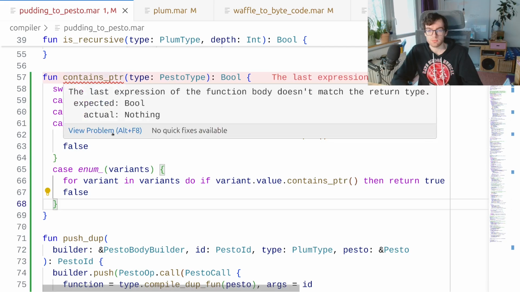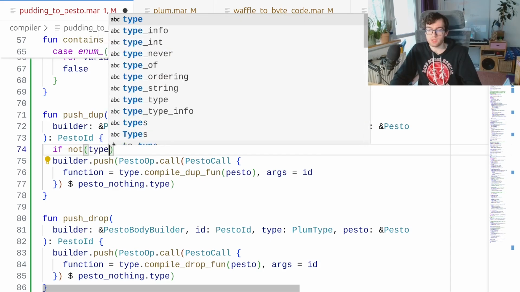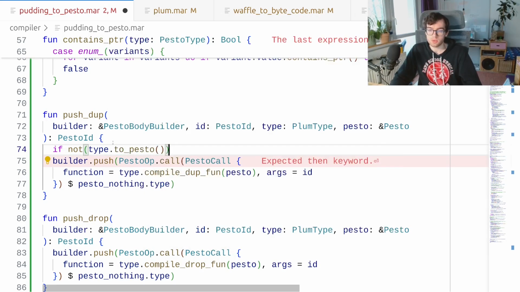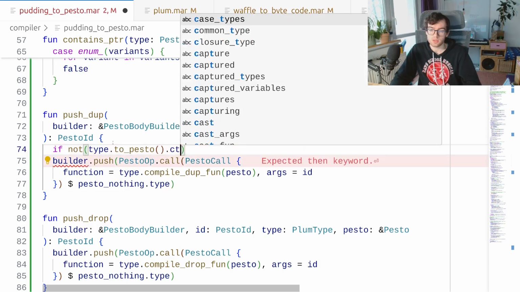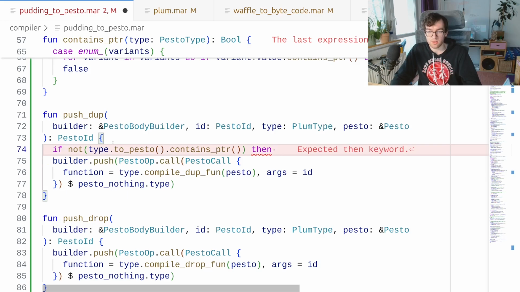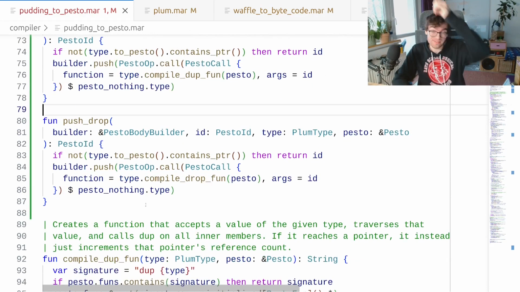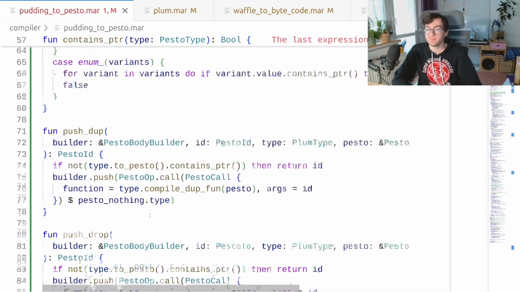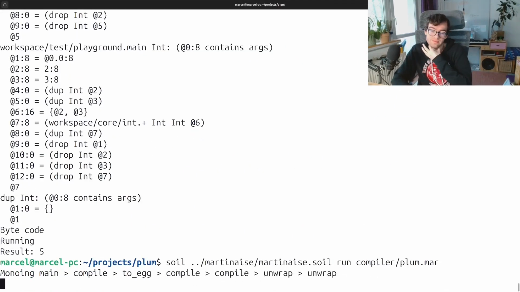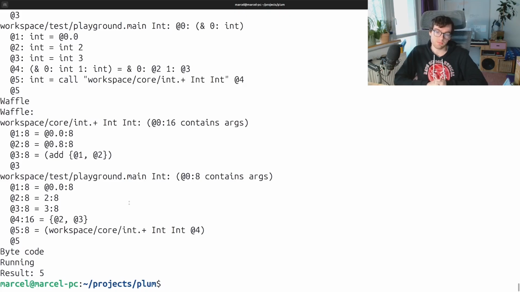Hang on, what? No. If the type to Pesto, if that doesn't contain a pointer, then we just return the original ID. So now we shouldn't even dupe the ints and drop them.